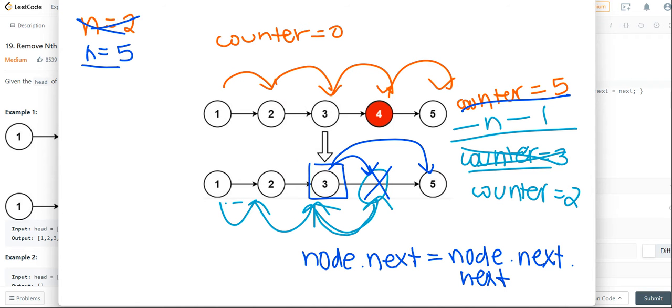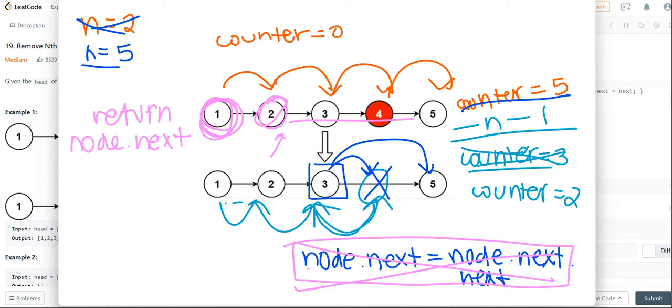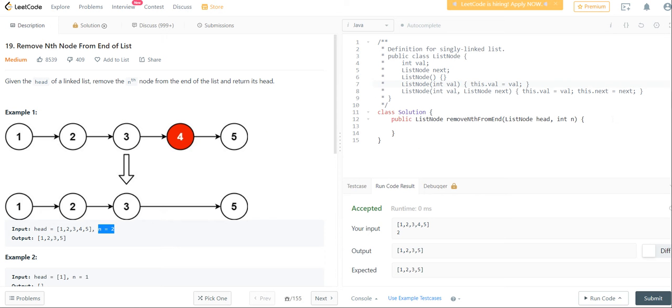When this happens, that means we just need to remove the first node, which means that instead of doing this complicated mess, which serves no purpose whatsoever in this scenario, we're just going to return node.next because we're already at the first value. So in order to remove it, we just need to return the second value onward. So that's how we're going to be coding this project.